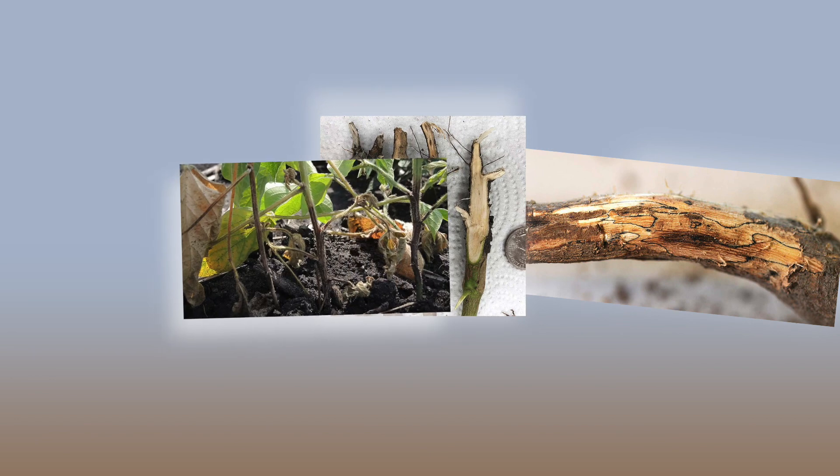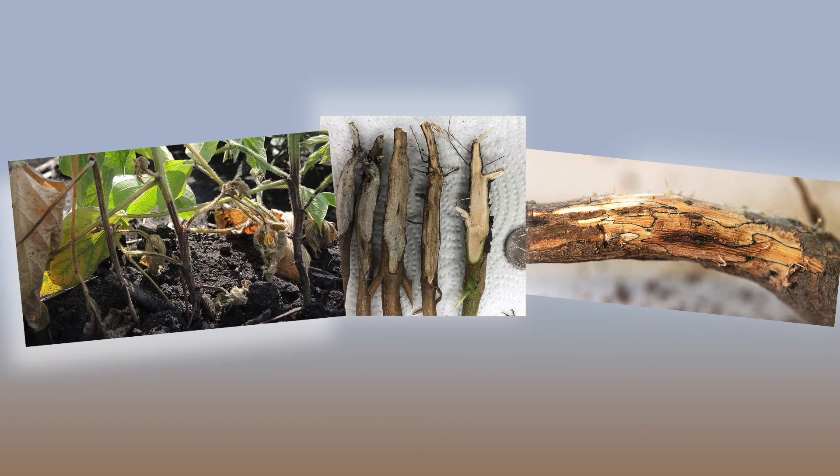That's the first thing — try to look with your eyes and see what you can identify using a tool like this. You might figure out that you need to take a pocket knife and shave off the epidermis of the plant, or maybe split the stem, or dig the roots and look for a red canker. If you know what you're looking for, most of the time you can get a pretty good idea. If you don't, you can always take a sample to the county extension office or contact one of your advisors, and many times they'll be able to point you in the right direction.